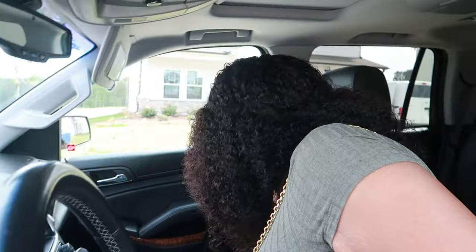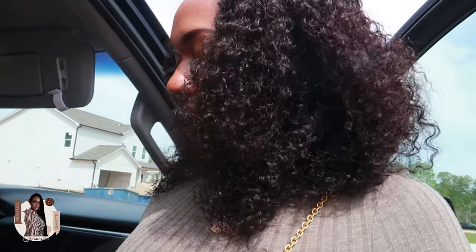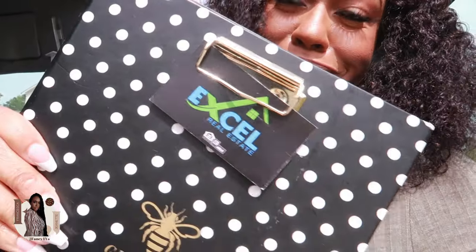So where is my blue tape? All right, let me find it, hold on. Okay, so I'm out the car, y'all. I got my blue tape, I got my little notepad with my realtor cards, and I gotta grab my pen so I can be ready to mark these things that need to be marked so they can be fixed. Excuse my hair. It's a little windy outside. Yeah, so we are about to be good to go. So I'll see y'all in a little bit. Bye.